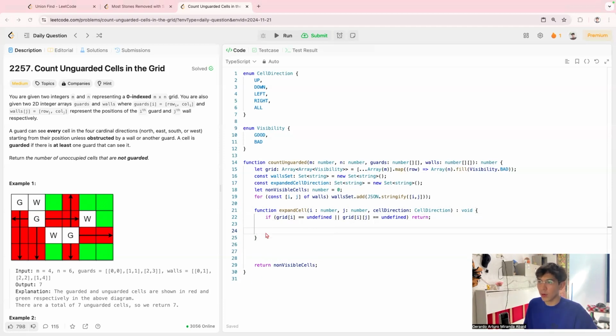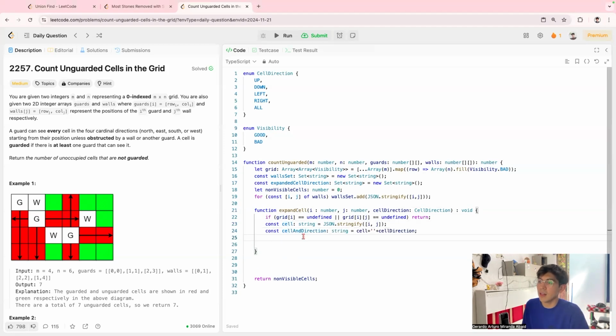Then I will parse the cell into a string. That's because I already said that my walls set is going to be a string set. So I'm just going to create the variable for that, and also the cell and direction string, concatenating the cell plus my cell direction.